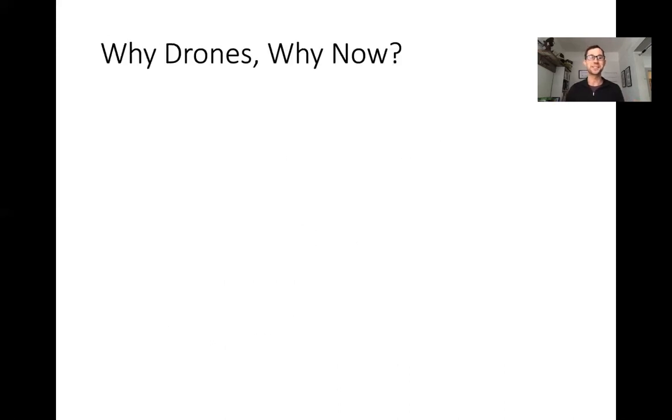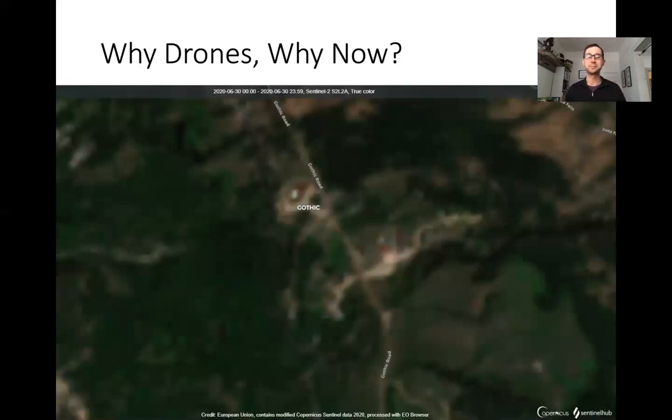All right, so why drones? Why now? This is basically the reason. We've got a ton of different ways of looking at the Earth now, including sensors from space-based platforms. This is an image from Sentinel-2 from earlier this summer. It's a European Space Agency Earth observing satellite that takes pictures of the Earth's surface and returns to the same spot about every 5 days. It's a tremendously sophisticated instrument, a powerful telescope pointed at the Earth, but space is really far away. This is a true color image of Gothic town site. You can see the road that's coming up from south to north here.